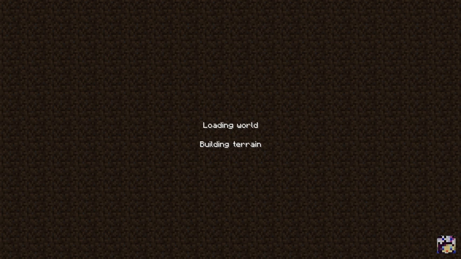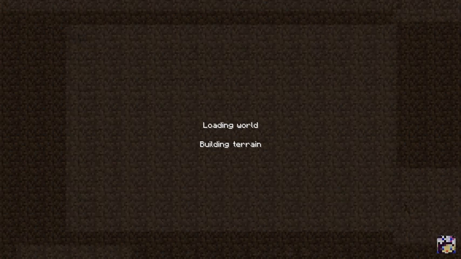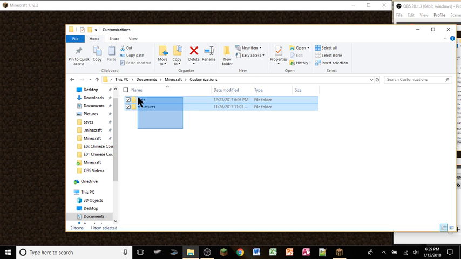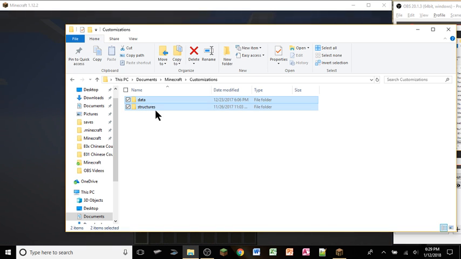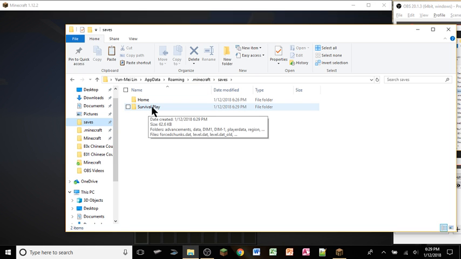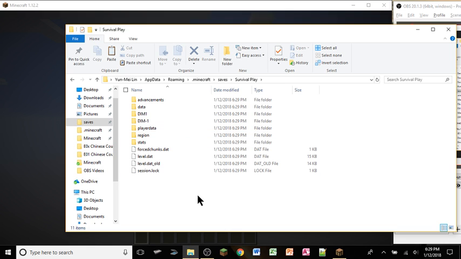While that's happening, I do tend to give myself one extra boost. And what is that boost, you ask? In the world creation folders, I have some templates that I use. So you're going to see data and structures. And I go right into my save folder in Minecraft, go into that brand new folder that's going to generate as I create my world, and I paste those right into that folder. And I'm done. I'm ready to play.